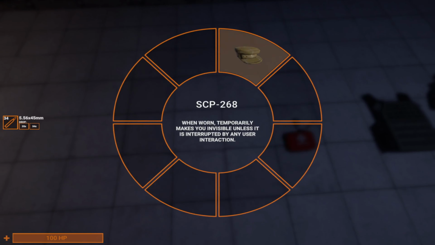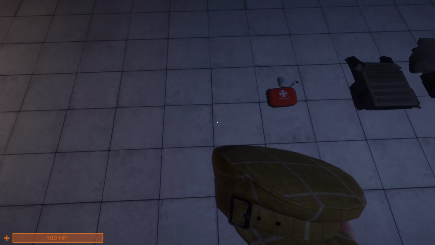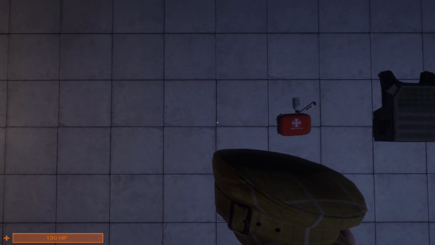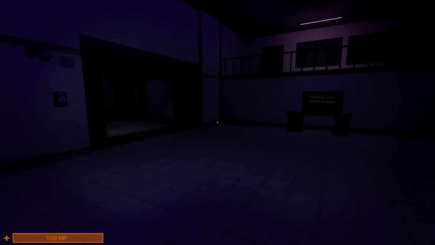Now for the hat. This is the best item in the game. This is a get out of jail free card. It makes you invisible for 15 seconds.